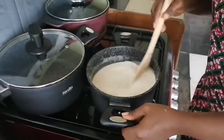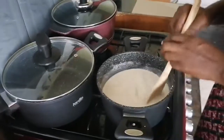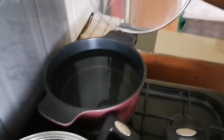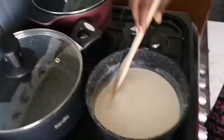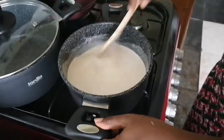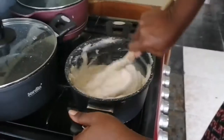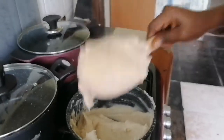So I have it on fire and I will cook it 50-50. And also I have water here on fire. We need water to cook the kenkey. So I have water on fire. Okay, so I'm cooking this into 50-50 form. And that's how you're supposed to do it. So this is how you are supposed to cook it. I hope you can see it's not fully cooked.